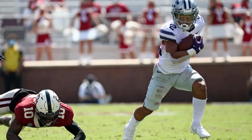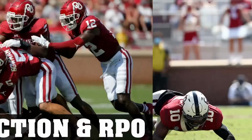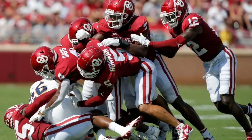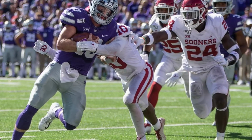Getting Vaughn involved in what little passing game the Wildcats employ would do wonders, and might give them a chance at an upset bid. Let's face it, the likelihood that Kansas State comes to Norman and beats the Sooners by running it right into the teeth of the Oklahoma defense is pretty low. Has Kansas State out-physicaled prior Sooner squads? Absolutely, but this defense just has a different feel to it.